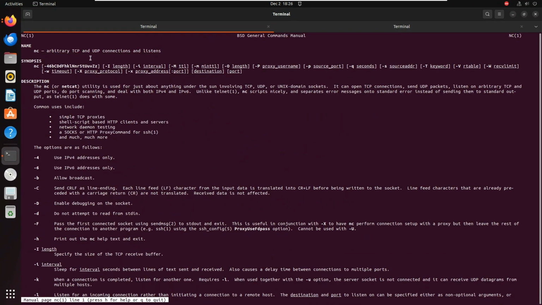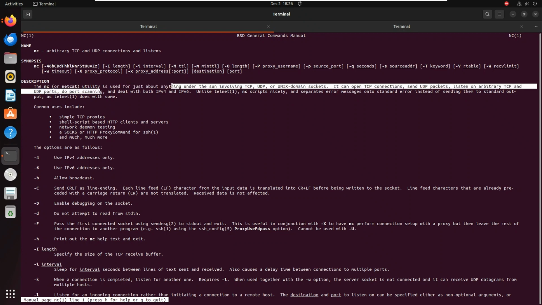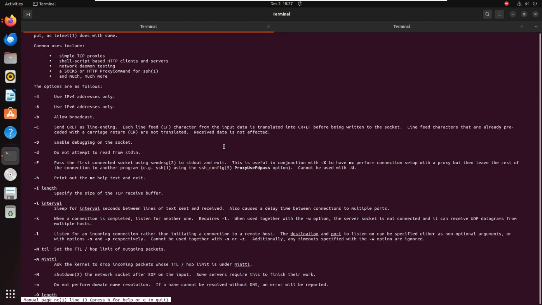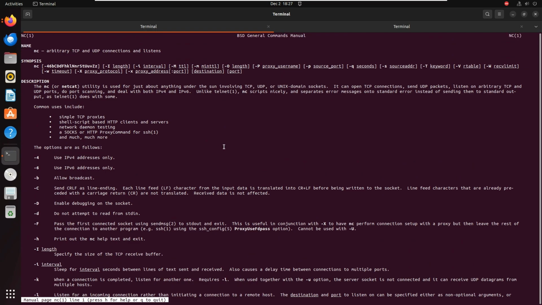It actually listens for TCP and UDP connections. It is equivalent to netcat. It's a utility used for just about anything under this operating system involving TCP, UDP, and Unix domain sockets. So whenever you want to scan any TCP and UDP, you can scan these ports.